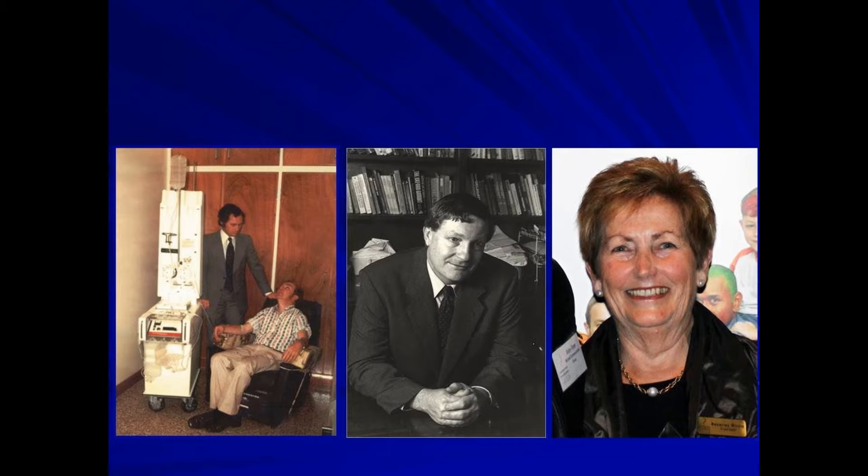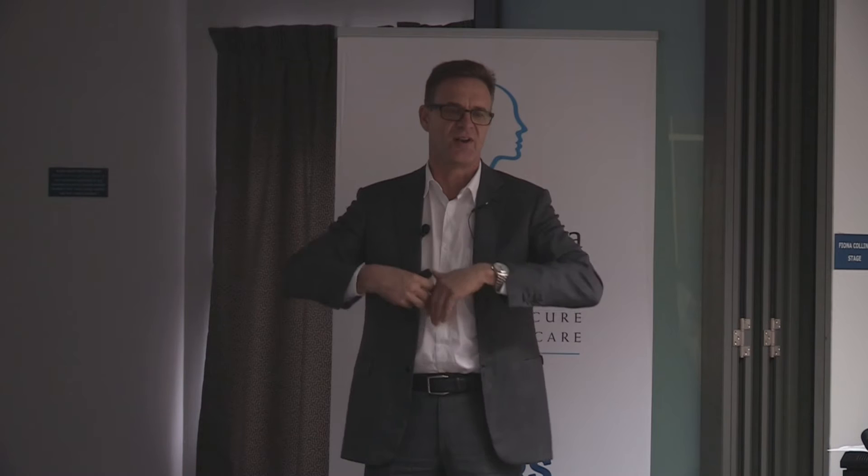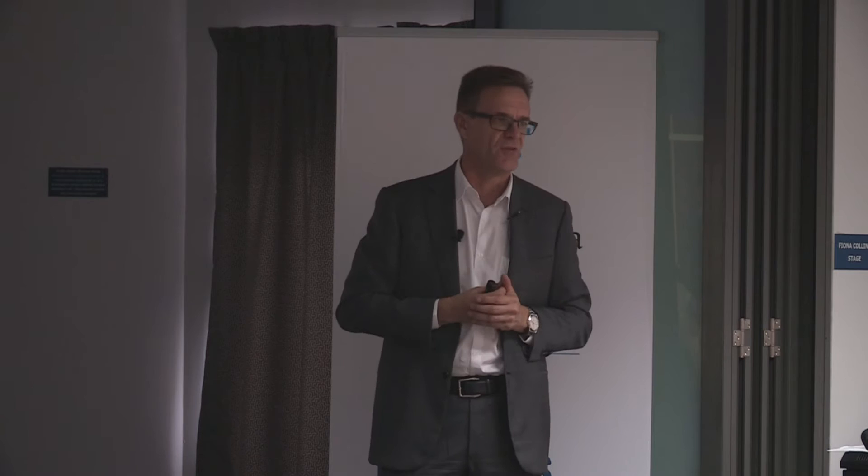Ian Bunce was the director of haematology at the Royal Brisbane, and Bev Mirelo — who now chairs the board of the Leukaemia Foundation — was the senior nurse in charge of the unit. Together they challenged the Leukaemia Foundation in the late 1980s to raise a million dollars to build a bone marrow transplant unit at the Royal Brisbane. That community-based fundraising program really gave new life to the Leukaemia Foundation, which now provides profound support to patients — particularly those from rural communities who must uproot their lives and move to Brisbane for prolonged periods.